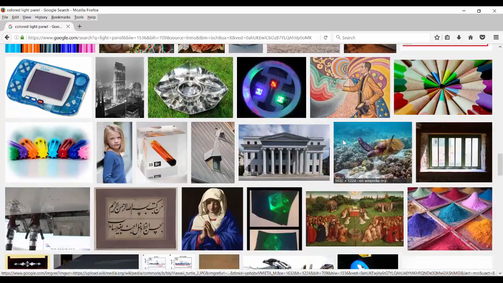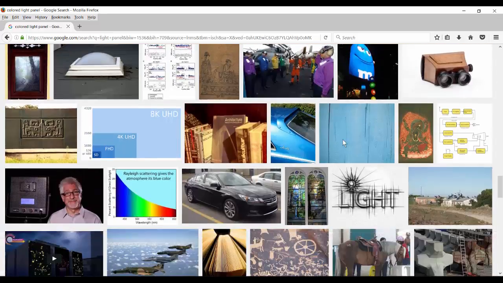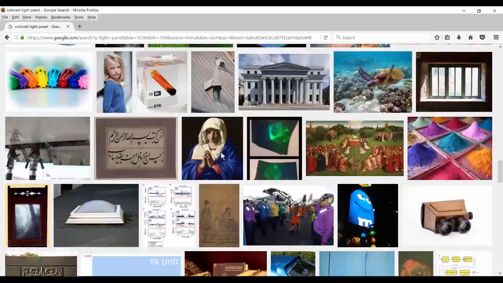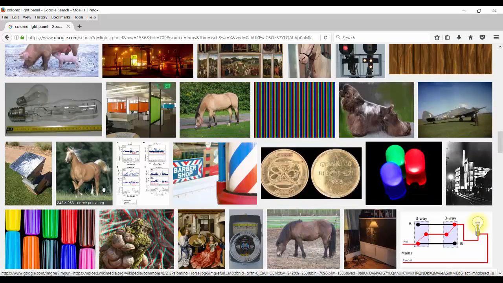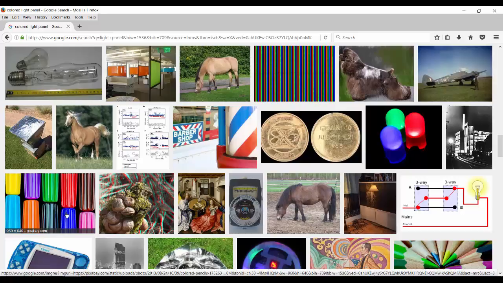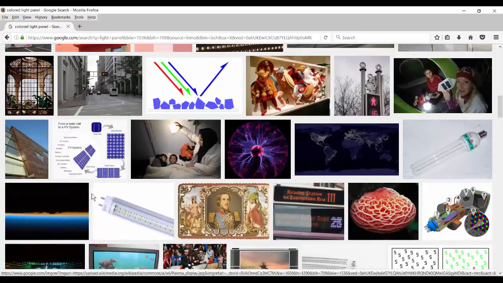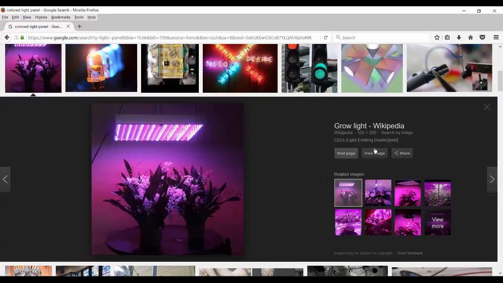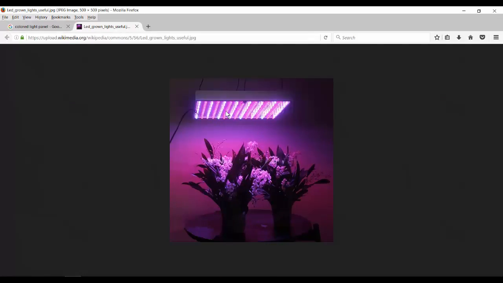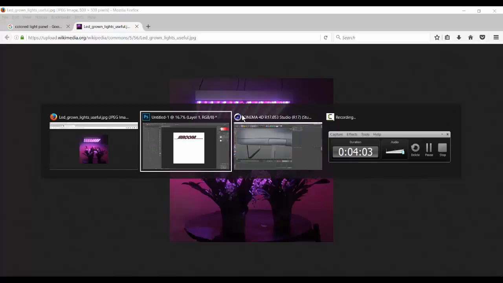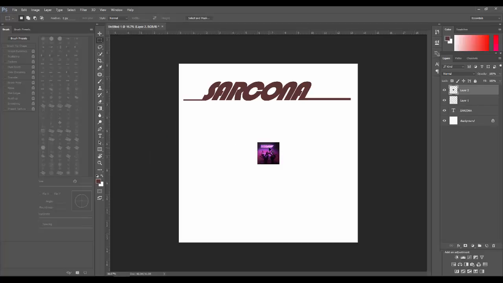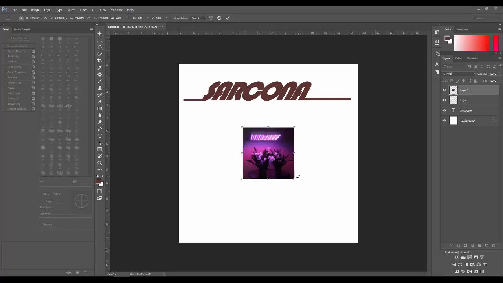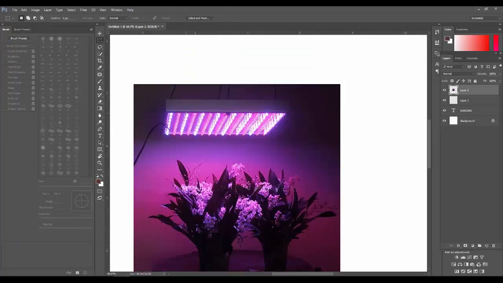Obviously, it's not going to be crazy up close, so we have the ability to kind of fudge some things around. Even like this thing here, I could take this and then make that look like a light. I like this little grow light. That's kind of neat. So I'm just going to copy the image. I'll paste it in here. It's super tiny. Stretch it up a little bit. I don't want to go too big, otherwise it's going to really look pixelated. And then I'm just going to delete all the stuff that I don't need.